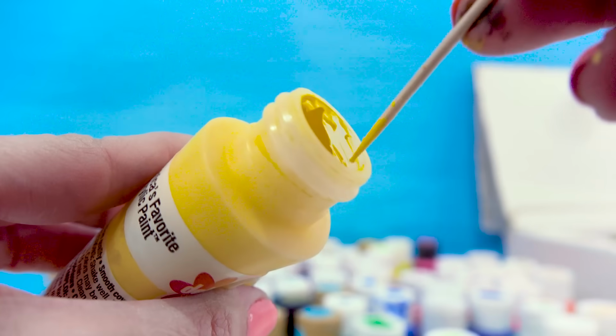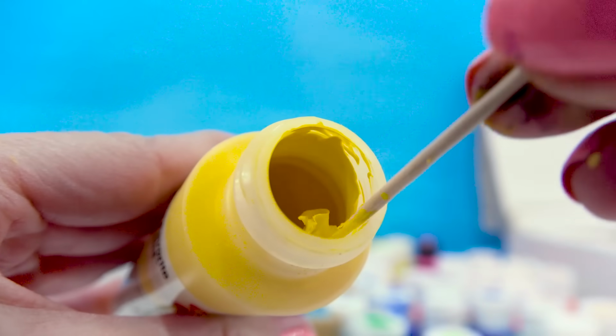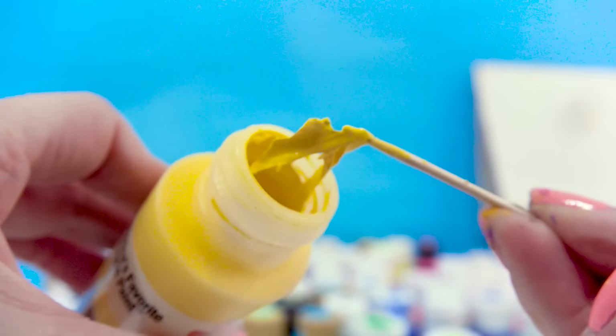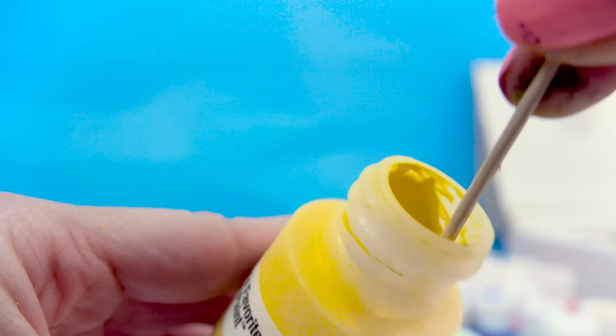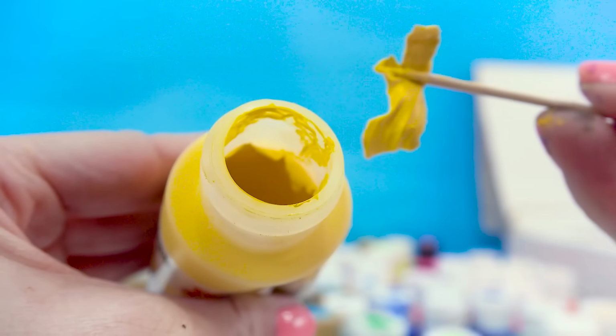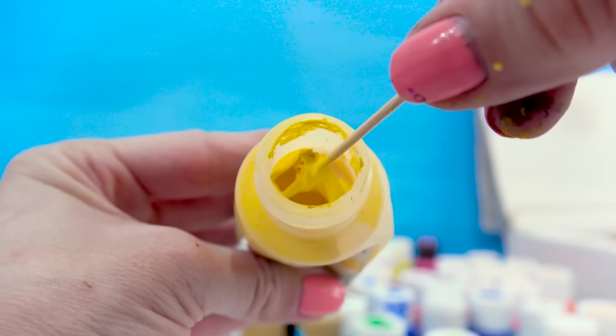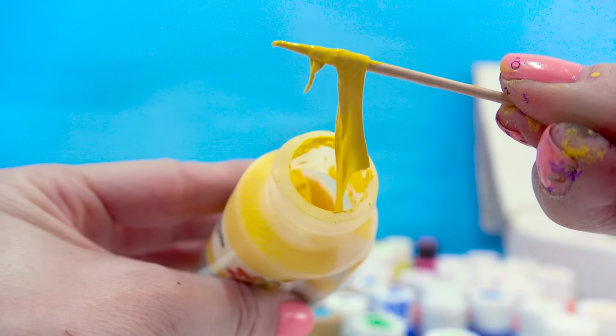Oh, now I'm gonna be able to, oh, yep. Can easily pick away at the inside here. Just lift it up to get it out. Here it comes. Ugh, little flaps of dried paint. Oh, that was the perfect piece, perfect. Oh, here's another big piece. Oh, this is a really big piece.